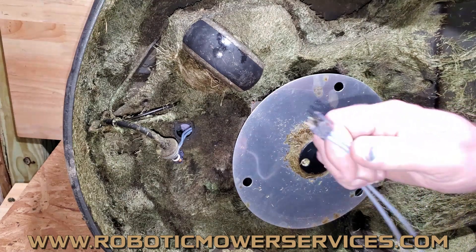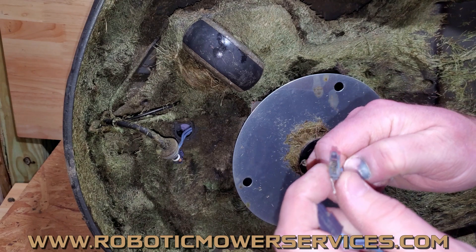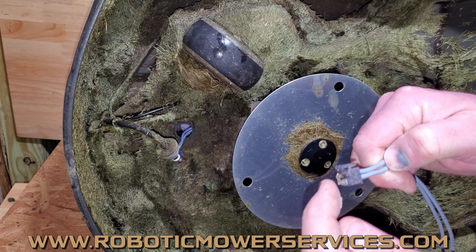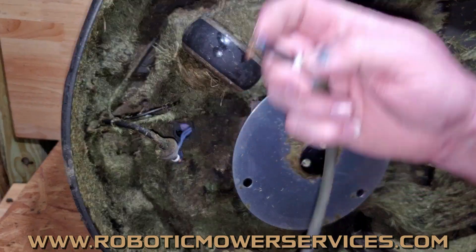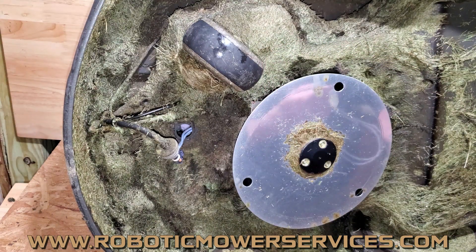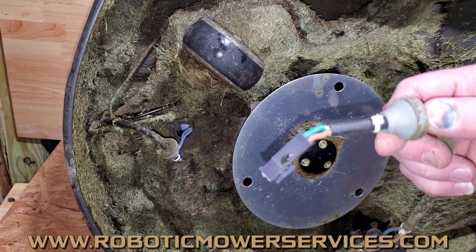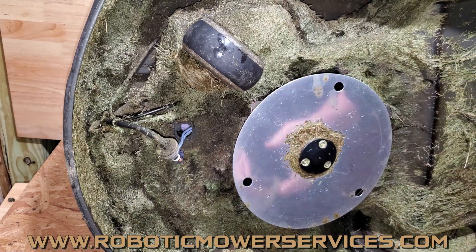This is the other end of that blue wire. You can see it was melted — we actually had to pull this one apart. Those are the connectors for the charging plate assembly, still stuck in there. Not all of them will have that big blister on the side. Here's one that did have it — you can see it's really obvious when you pull it out and see that. It's just done for.